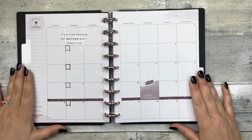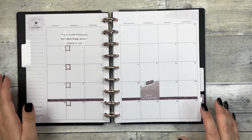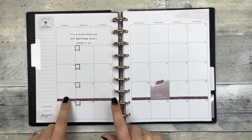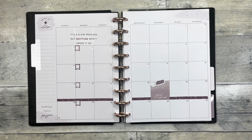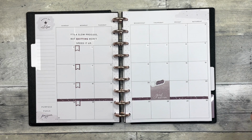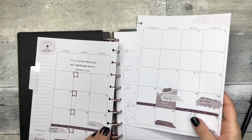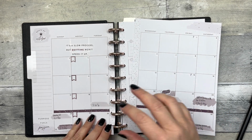So if you watched my previous video when I was setting up this little planner system, I had kind of started to set up my October. So I typically have Tuesdays off, so I had those marked with flags. This week, the week of filming this, I have off of work, so it's a little bit different week for me. But that's all I put. So I want to go ahead and fill in the rest of the things for the next couple weeks that I have going that I know of as of me filming this. There will be other things coming into play, and that's fine. And I will add them in as they come up.